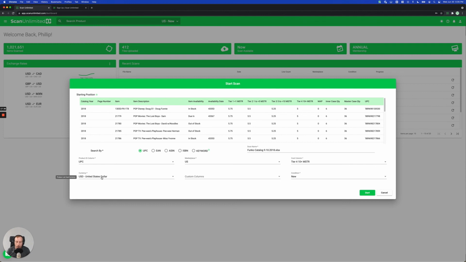And we also have support for over 200 world currencies, and we keep the currency conversions updated daily. And so this way, let's say you're in a situation where your supplier's list is based in, like, pounds, right?